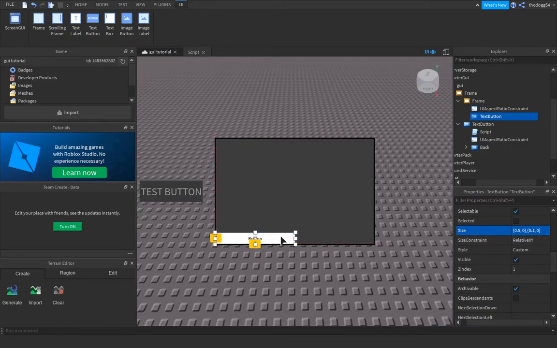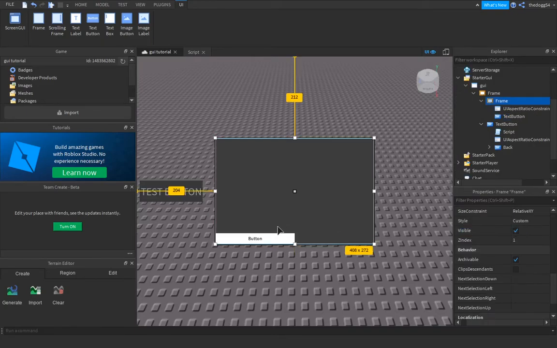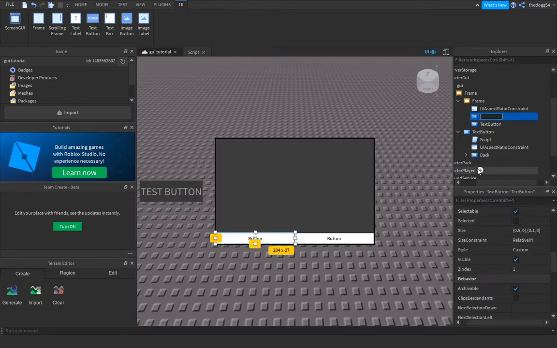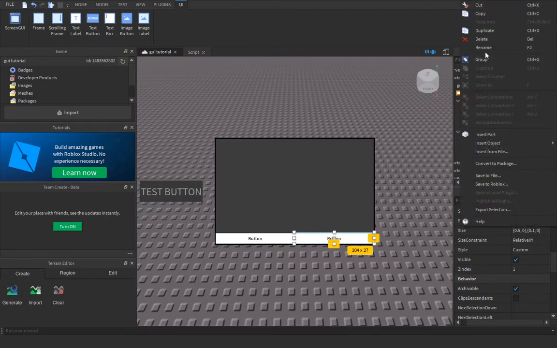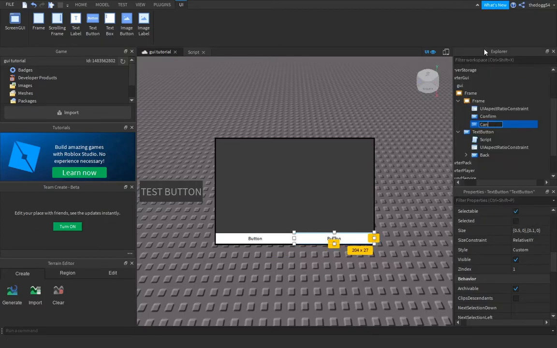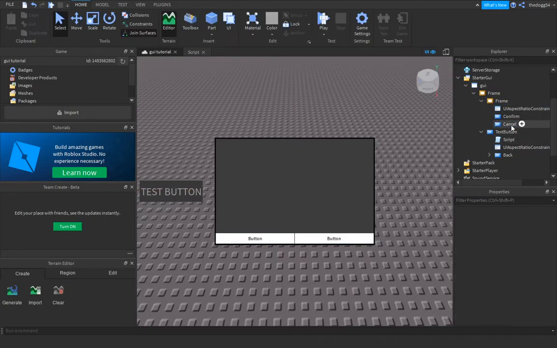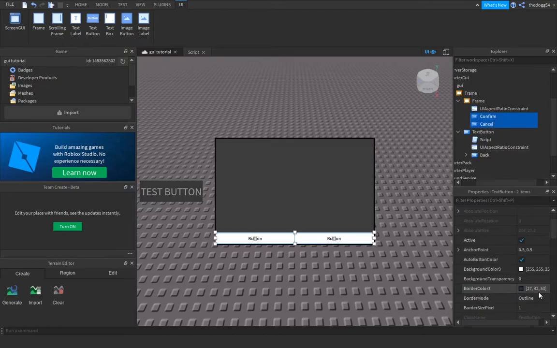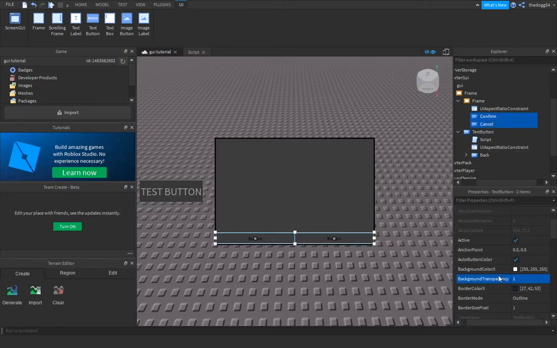Okay, so we have this dot. We duplicate that and scoot it over. This is pretty much how I made another one. I just did one of confirm and one of cancel. There's something cool you can do. If you go up here, you can script text, right? If you don't know how to script text, it's pretty easy.